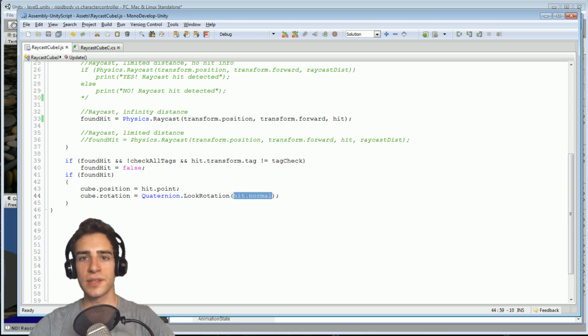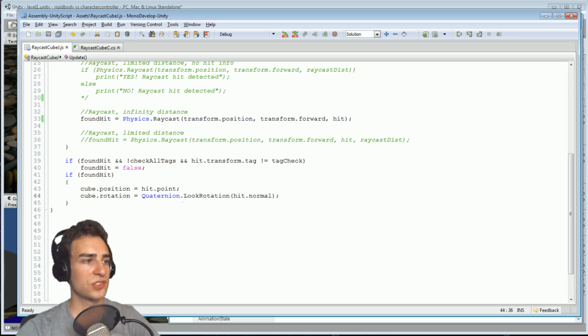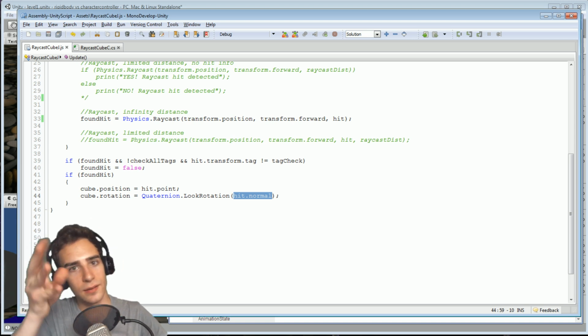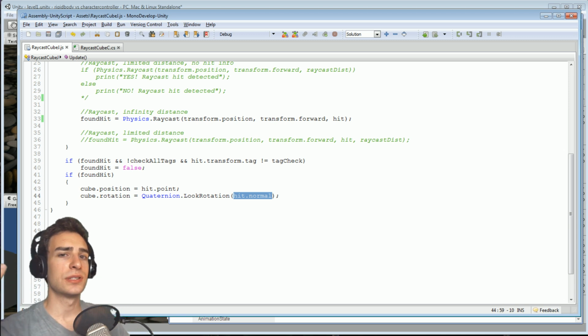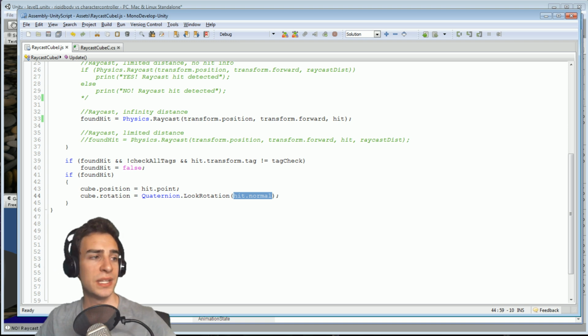So we need to convert this Vector3 to a Quaternion, and we're going to use the function LookRotation from the Quaternion class to do that. So when we do Quaternion.LookRotation, you give it a Vector3, and then it is going to give you back a Quaternion that roughly, besides this kind of tilt, is just going to tilt it according to world up, but that's just extra detail that you don't need to worry about in case you don't know what that means.